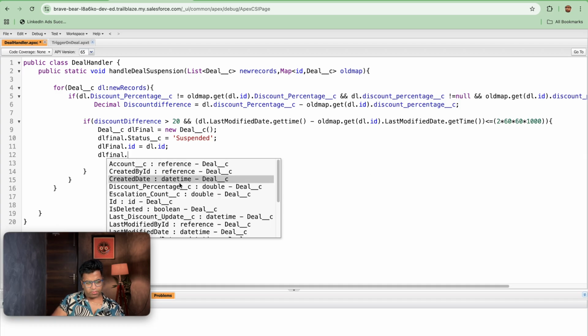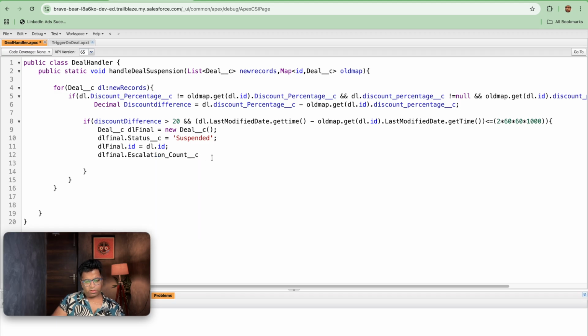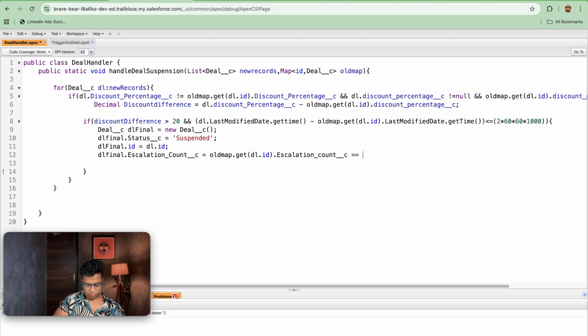I think we have multiple fields here. Escalation count is equal to what here I will be adding. So I will be adding old map. So let's copy this field. So let's first pick the old map.get, old map.get(dl.id).escalation count__c, if equal to null.